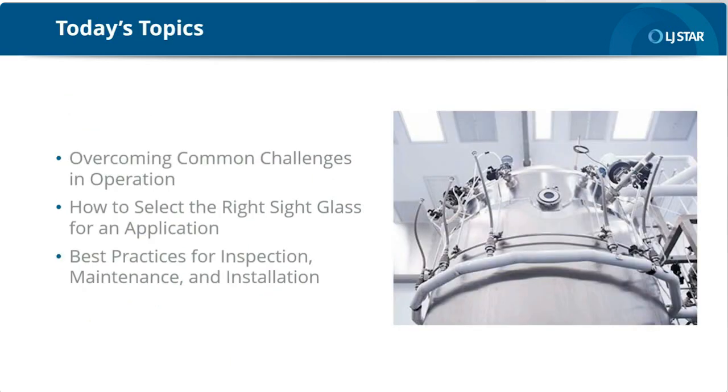This webinar, Getting the Most Out of Your Sight Glasses, will cover the following information: overcoming common challenges in operation, how to select the right sight glass for an application, and best practices for inspection, maintenance, and installation. Why does it matter? Because understanding your sight glass, how they're constructed, the best maintenance practices, and how your peers solve their challenges will enable you to avoid further failures and extend the service life and performance of your sight glass, and keep your workers safe.